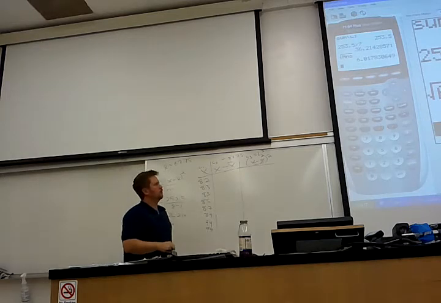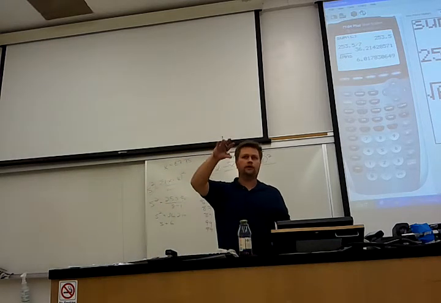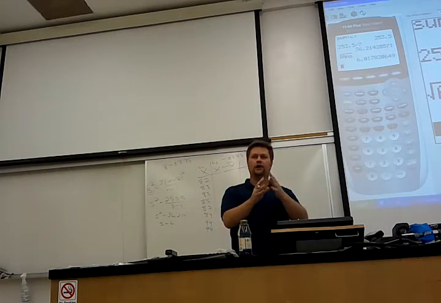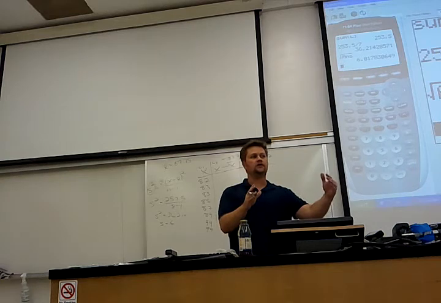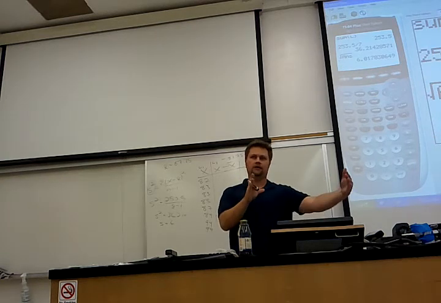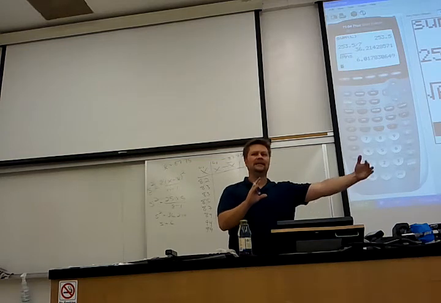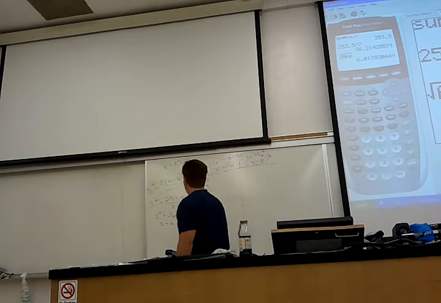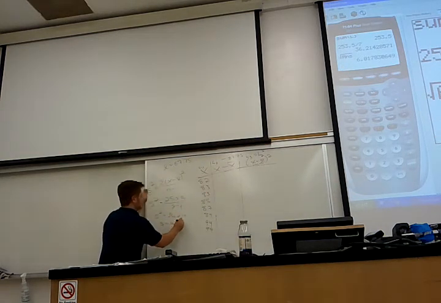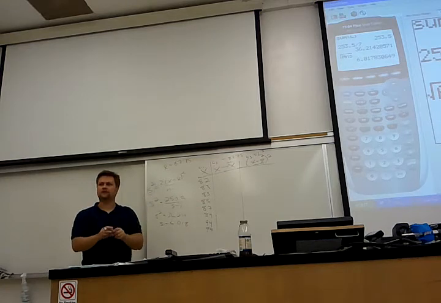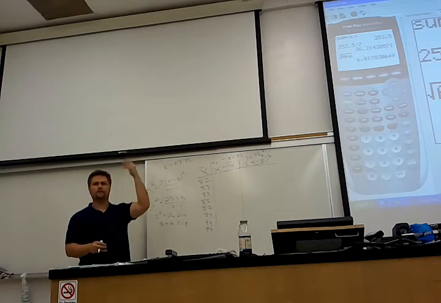Does anybody remember what I said about standard deviation? You go out at least 3 places. Do not forget that. Trust me when I say I will take points off for rounding too little. If you go further out, that's fine. Maybe not 18. But you have to go at least 3 places. So right here, 6.018. Round. Don't just cut. The next number is an 8. You've got to make the 7 go up to 8.